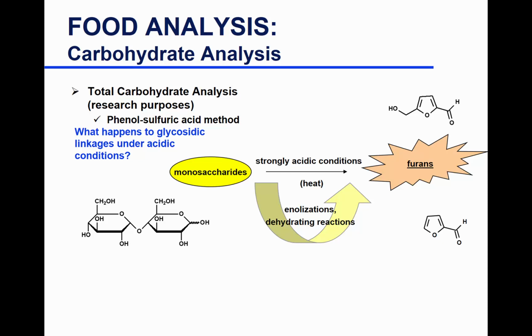So it is basically for mono- and disaccharides. You can do starch as well. Or cellulose can be analyzed by this method, but it has to be a simple food matrix. And it will give you an estimation of the total carbohydrate, but this is not an assay we use for labeling, because it won't be determining all types of carbohydrate.